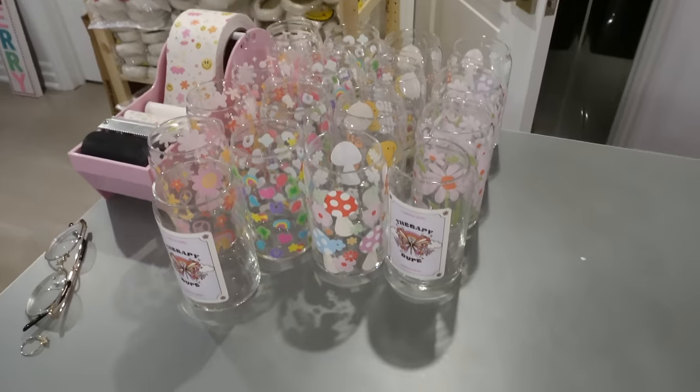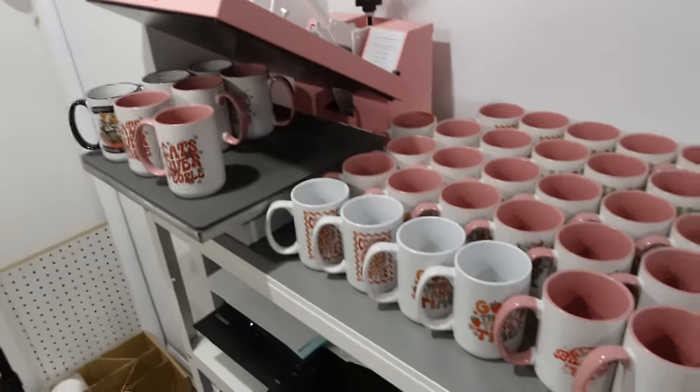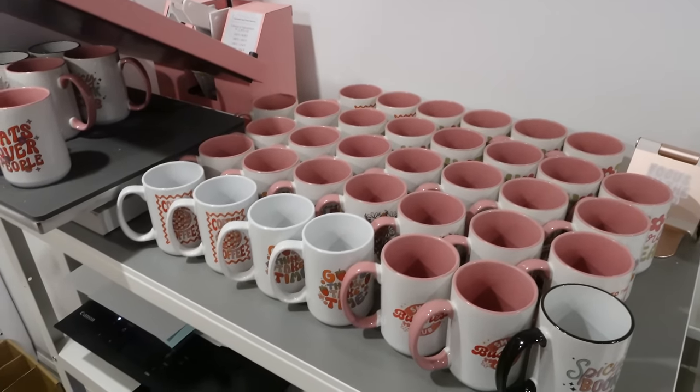Okay, I got all 18 cups done, and I got a whole bunch of mugs done today. I pressed all of these and taped them all on tonight. I look crazy and I'm so tired and I don't want to shout because people are sleeping, but I am done for the day. I got a lot of stuff done this week.